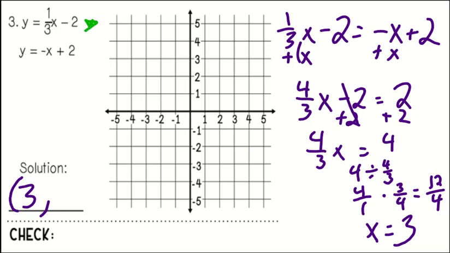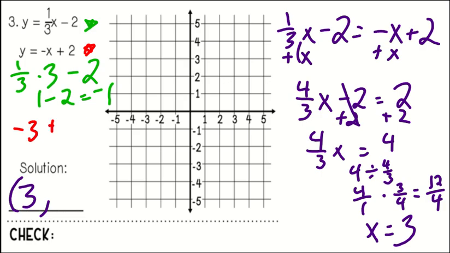If I take this one here, I've got 1/3, plug in my 3 for x, and minus 2. 1/3 of 3 is like 3 divided by 3. That's 1. 1 minus 2 makes negative 1. Everybody follow on that? If I use the other one, put 3 in for x, that's negative 3 plus 2. Signs are different, so we subtract. Look, still gets negative 1, right?